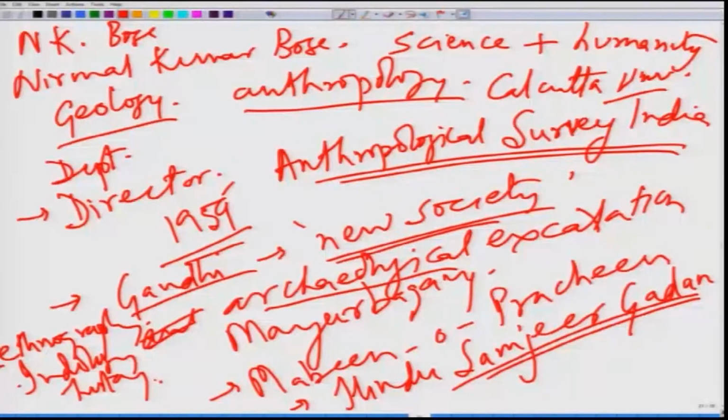So, we see how he was trying to blend or have a synthesis of the various issues. So, ethnography, Indology and history, how they are to be combined to have a better understanding about the civilization. And I think that combination is going to be important, because that is the way in which we can have the real understanding about the Indian civilization. Now, Bose also has written significant works with regard to temple architecture. And he had a very good understanding about the architecture, what it wants to communicate.